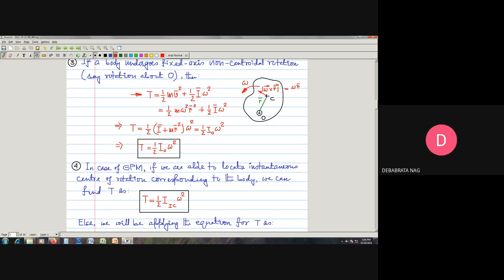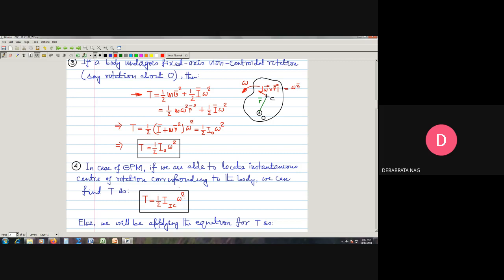In this case, this is actually the permanent center of rotation. But in case of GPM, this point O will not be a fixed one. So in that case, we will have an instantaneous center of rotation of this body if we can locate it conveniently, that is, if it is convenient to geometrically locate the instantaneous center of rotation about which the rigid body can be assumed to be rotating instantaneously. For that particular instant, I can calculate the kinetic energy assuming it is undergoing pure rotation about the instantaneous center. As a result, the kinetic energy can be written as half I, now taken about an axis passing through the instantaneous center, so half I_C omega squared.